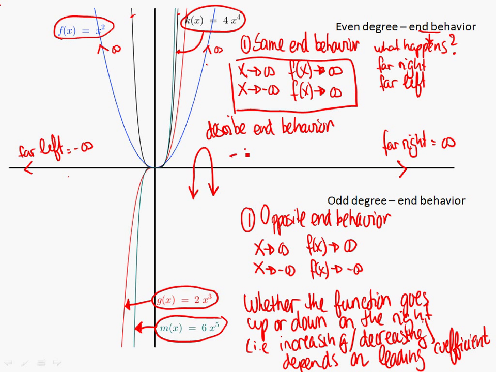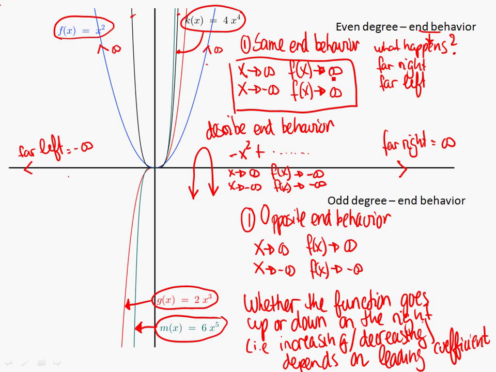Could this be a negative x squared? With other stuff, obviously. Okay, so yeah, it could be a negative x squared, and since I don't have it right at 0, 0, I would have to either plus or minus, so there's more stuff here, okay? What about its end behavior? Well, when x goes to infinity, the function goes to negative infinity. When x goes to negative infinity, the function goes to negative infinity. See how the end behavior is the same?